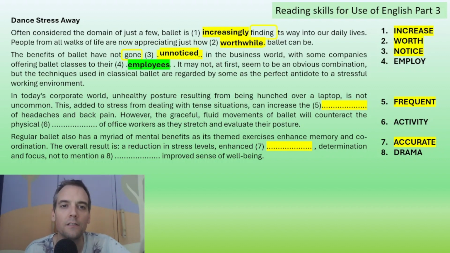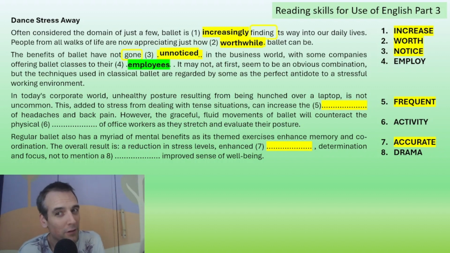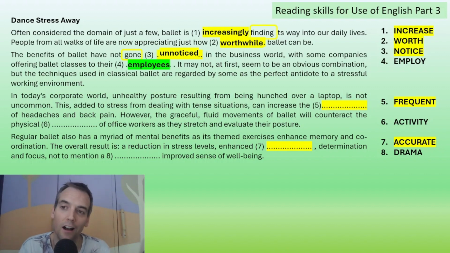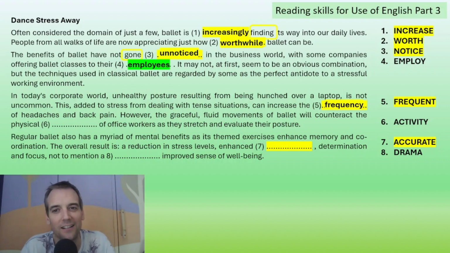Now, number 4, this one we did have to read a bit more carefully. You should probably be thinking employee, employee, or employees. But maybe it's employers or maybe it's unemployed. There's quite a lot of options, so you do have to read it a bit more carefully and say, okay, some companies offer classes to their, yes, it is employees. Number 5, the. You just need to see the. We need a noun, it's frequency. Could be infrequency, but that's unlikely. Again, read the sentence to make sure.